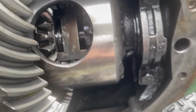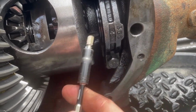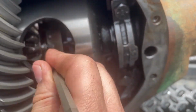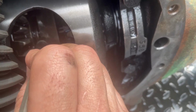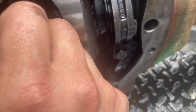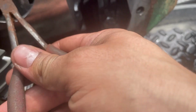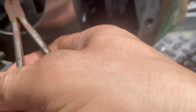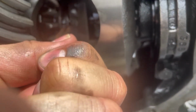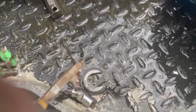So here's my update. I can't find my magnet. I tried using my Makita extension, because I know it has a magnetic tip, and it's just not quite there. I can just get it to start, but I can't get it. So next thing I'm gonna do is try using some needle nose, really skinny ones, but I think it'll get it. Of course, I use the rustiest pair. Let's see, okay, looks like I got a hold of it. So I'm gonna squeeze. There we go. So there's our C-clip. Obviously don't lose that.